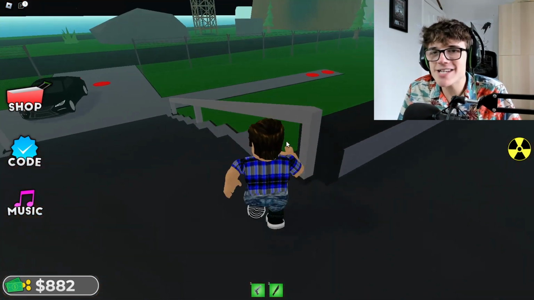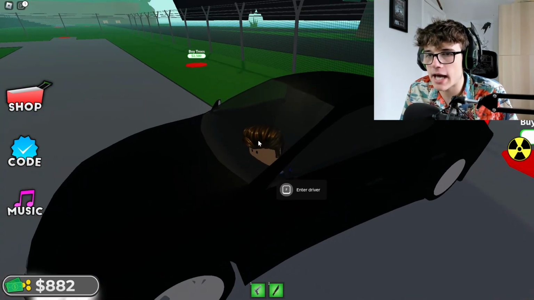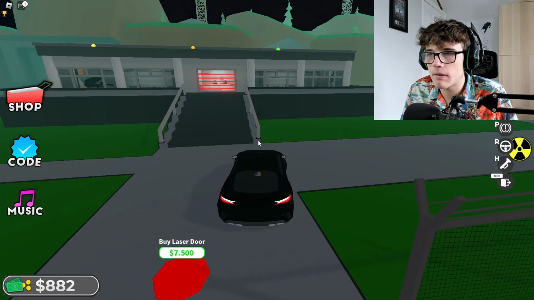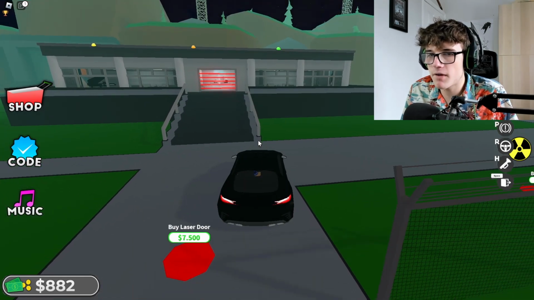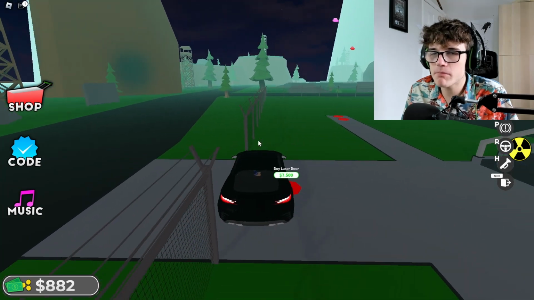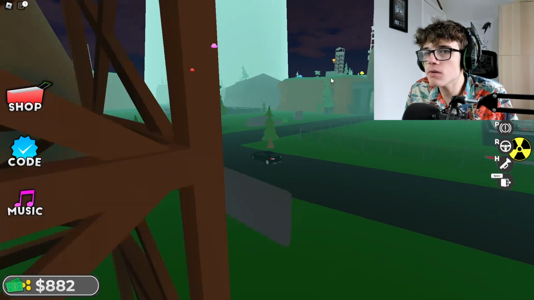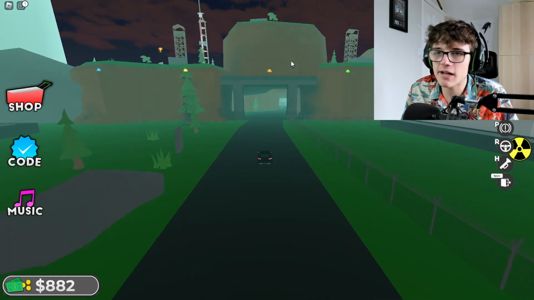You tried it, and you failed. I'm stealing your car, and we are leaving. Can I get inside this car? I can. Enter driver, we're leaving. Reverse, please. Yeah, we're leaving this place. We're stealing your car, which I've just pushed inside the fence. We are going to go to this trophy icon over there. So we're going to head that way.